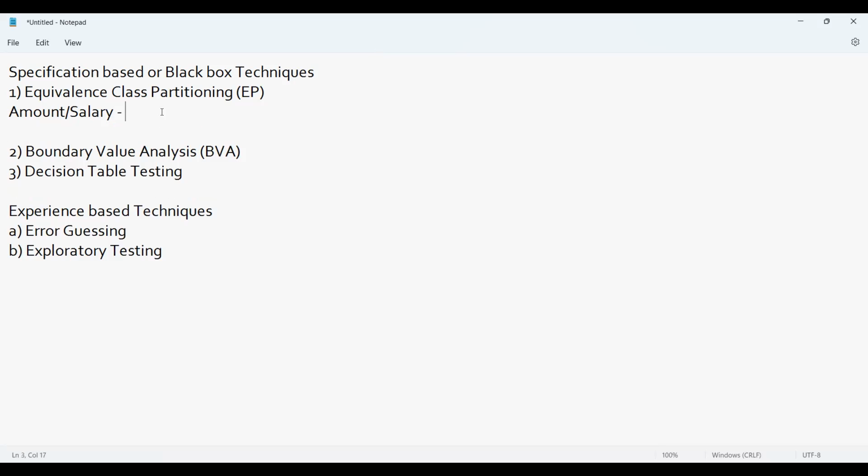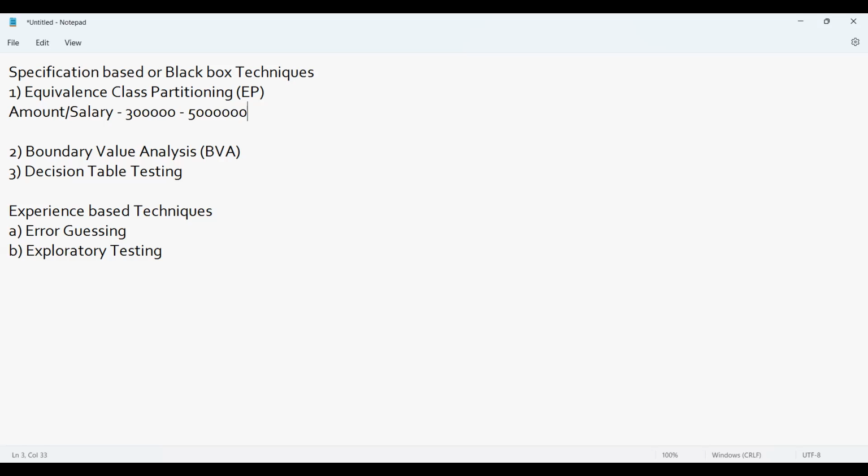A test engineer or an employee might be getting a minimum of 3 lakhs to 50 lakhs. This is the range of salary that a company wants to pay, the range of values they want to pay.